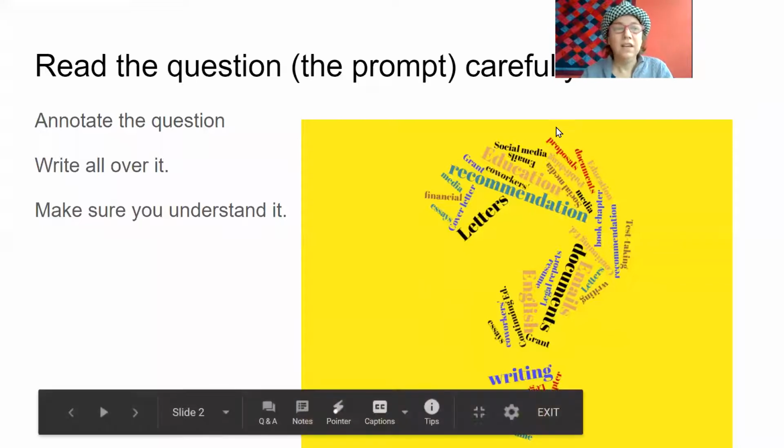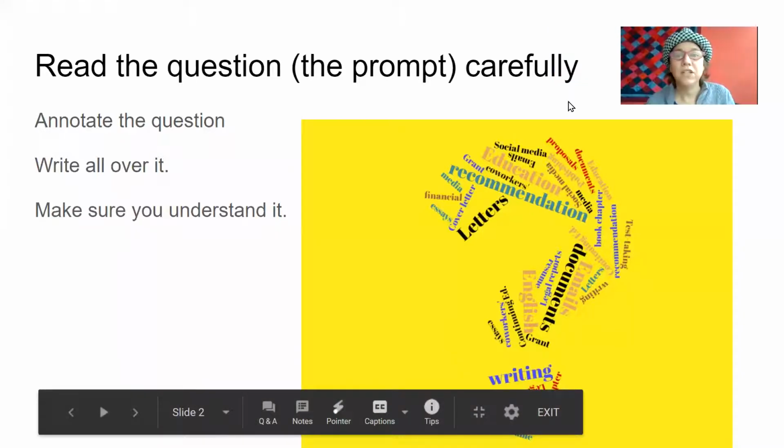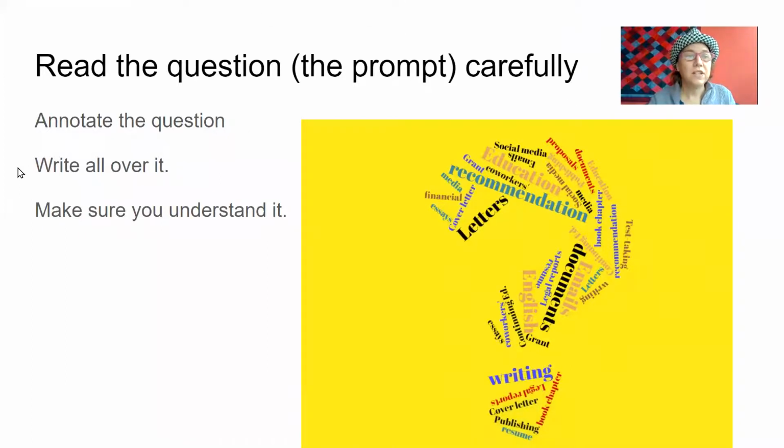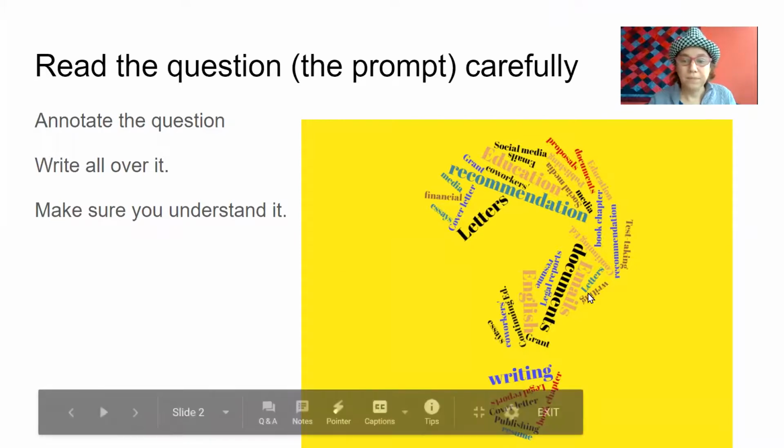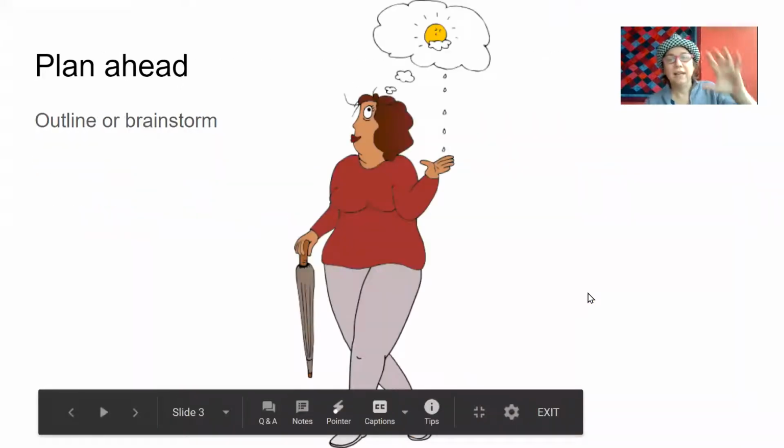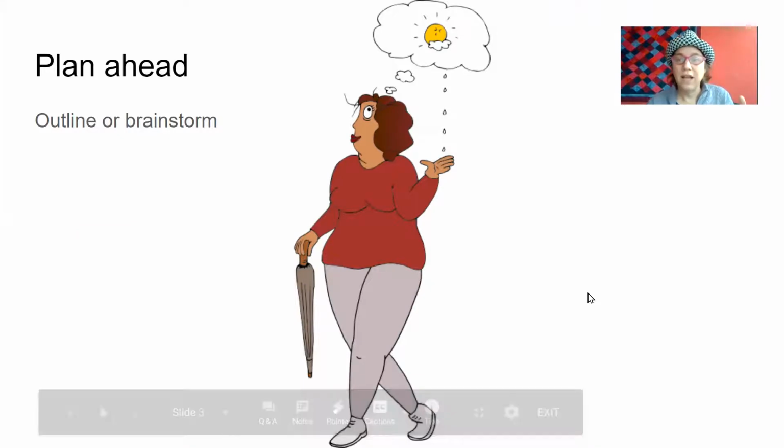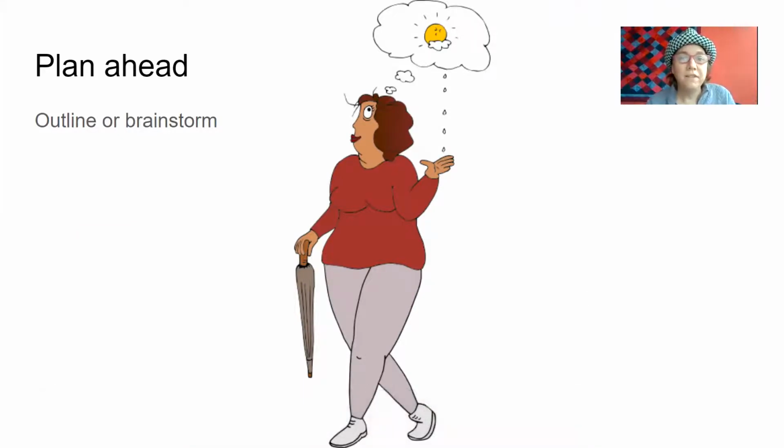So the most important thing: read the question. Some people call it a prompt. Read it carefully, annotate the question, write all over it. Make sure you understand it before you start. Plan ahead. This is so important. I'll show you what I like to do. I hope it will be helpful.